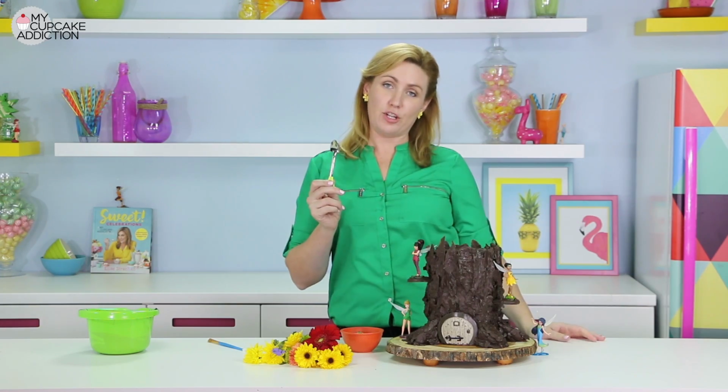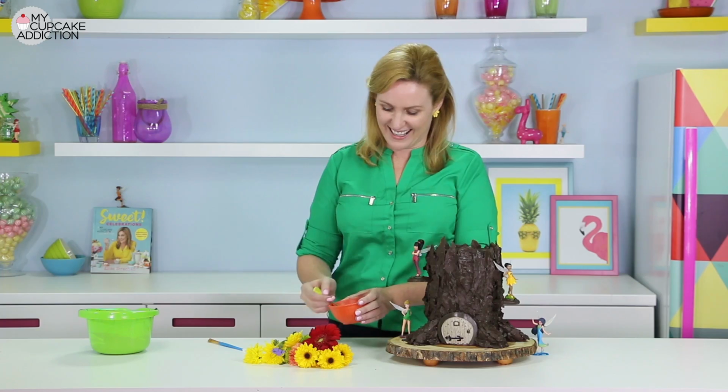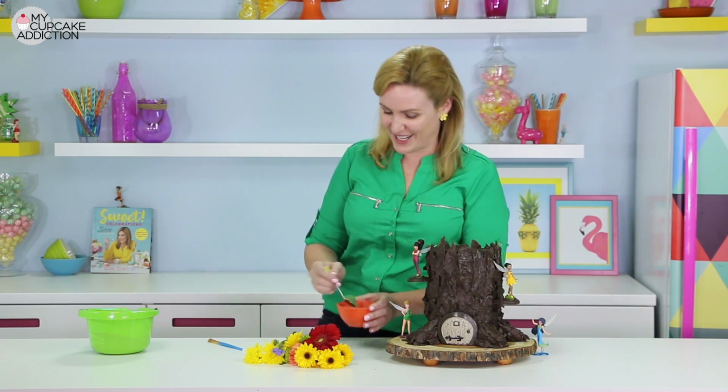Let's take a moment to appreciate the fact that I actually found a tiny shovel that is a spoon. Just all take a minute. It's kind of cool. All right, I don't even need a spoon. I just wanted to use my tiny shovel.